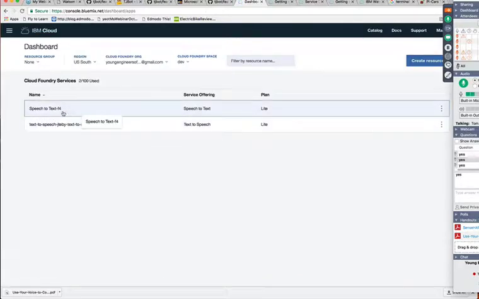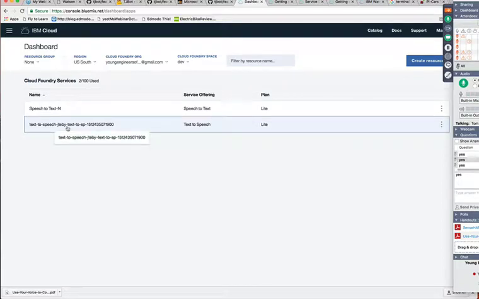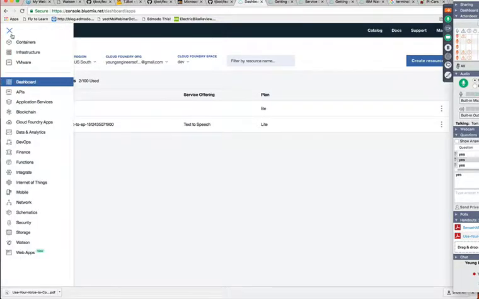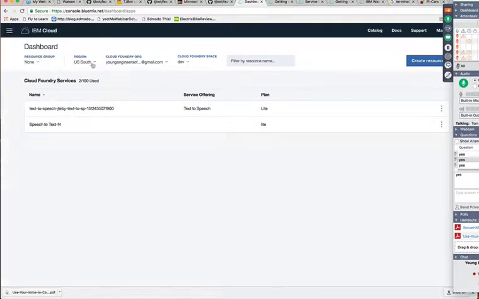Here we go, there's speech to text. Text to speech is a different type of thing. And then you can start going in there and looking for projects. They do blockchain on this, if you can believe that, which is wild to me.